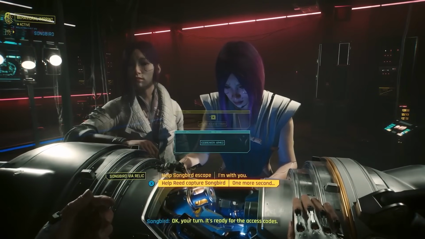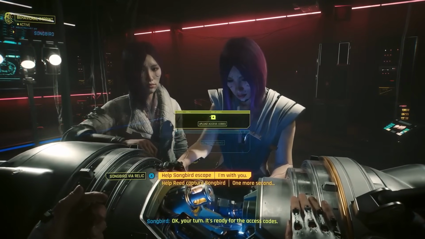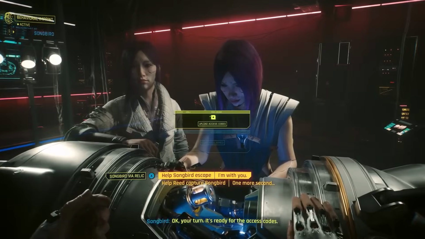Two missions prior, Phantom Liberty serves up the campaign's biggest choice. Will you stand by Songbird or betray her?